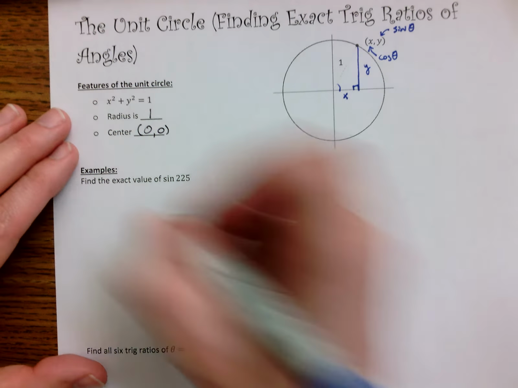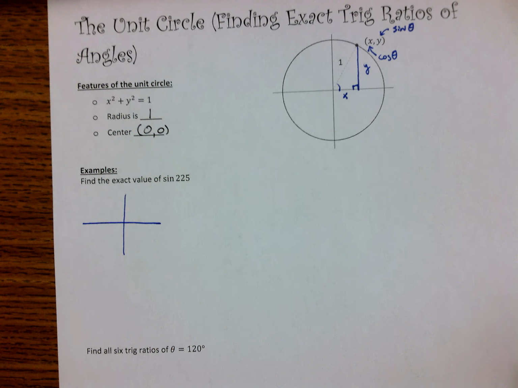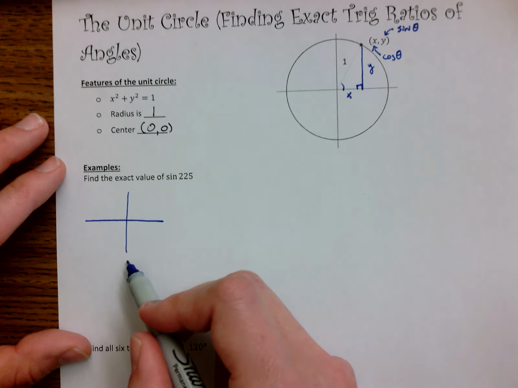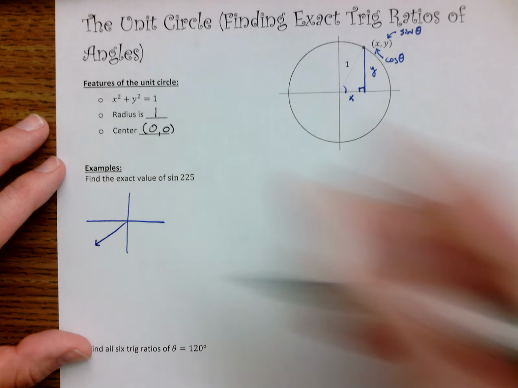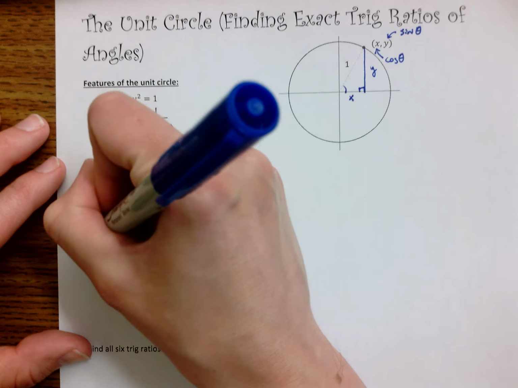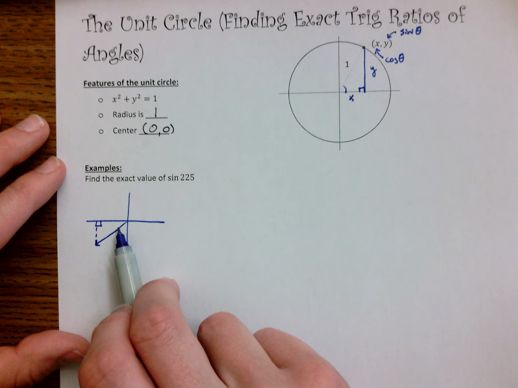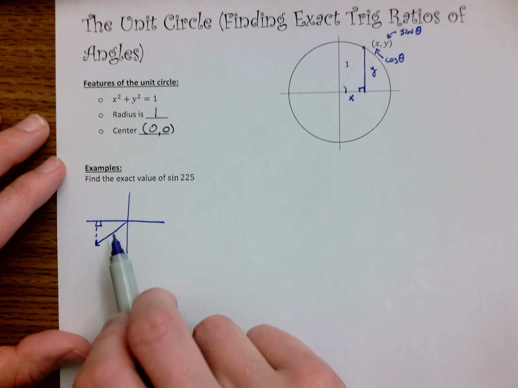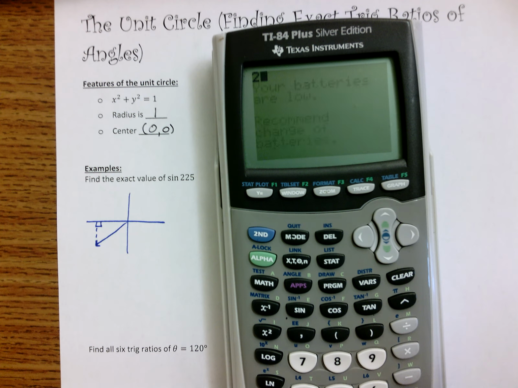To look at this, I'm going to start by drawing a picture. The sine of a 225-degree angle: first I want to figure out where 225 goes. Here's 0, 90, 180, and 270 is down here. So 225 is going to be somewhere over here. When I make my reference triangle, I need to know what that reference angle is. I know this is 180 degrees, and I need to get up to 225. So I need to figure out how much more it is from 180 to 225. 225 minus 180 is 45.